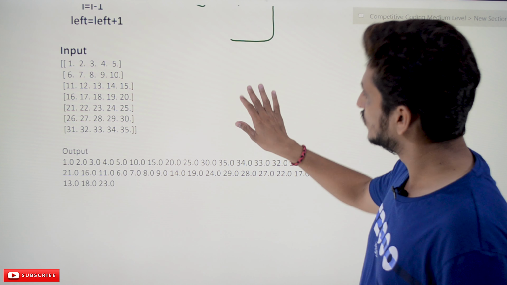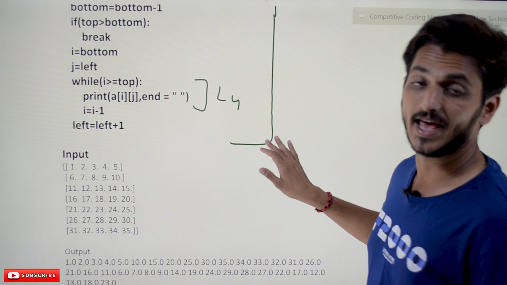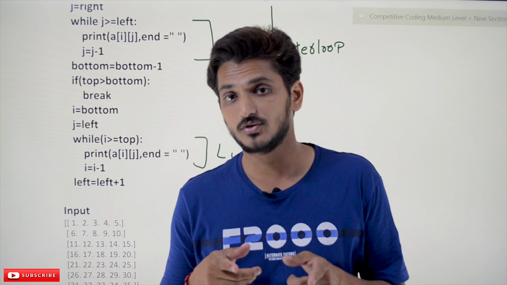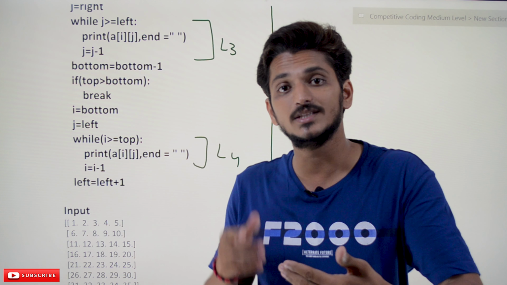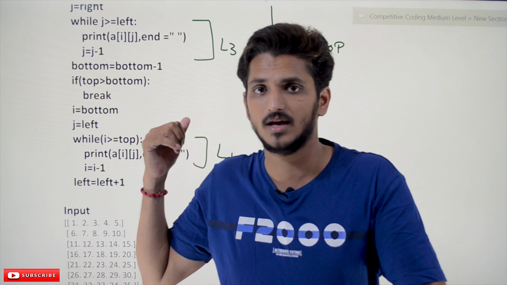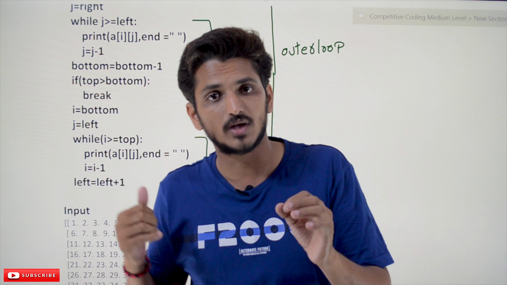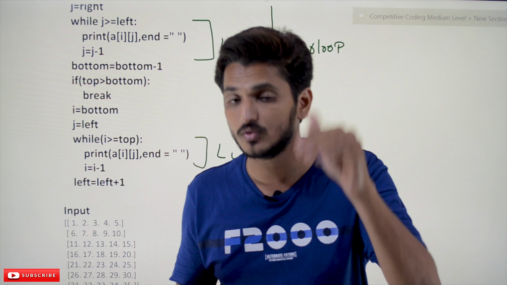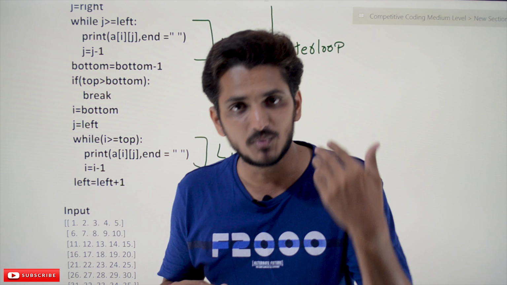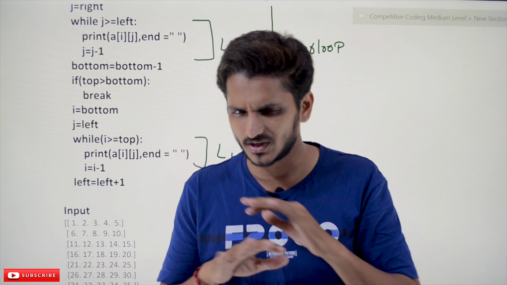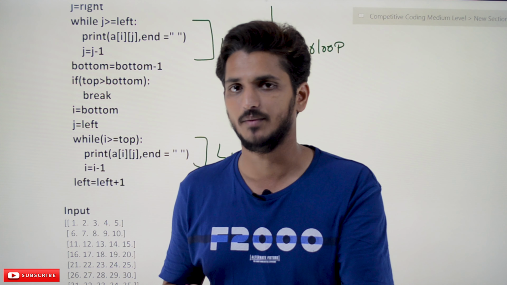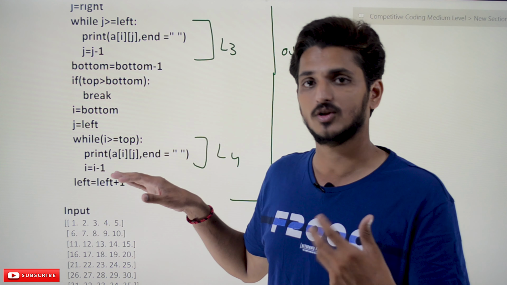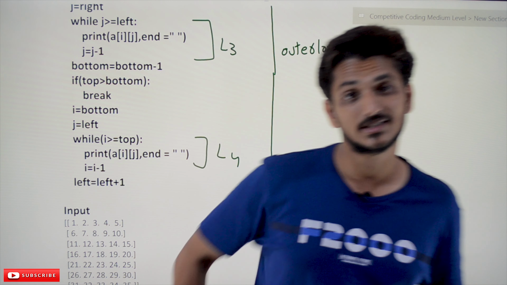So try to write the code on your own, then check for the solution. That is the best practice. In our next class, we are going to talk about an InfyTQ question that is based on this spiral matrix. They are not going to ask the same question; they will make some modifications. That's why you have to write the code. Otherwise, you are unable to attempt the InfyTQ question or whatever placement questions. So you need to understand how to write the code. That's why we are not explaining the code completely. Hope you understand the concept.